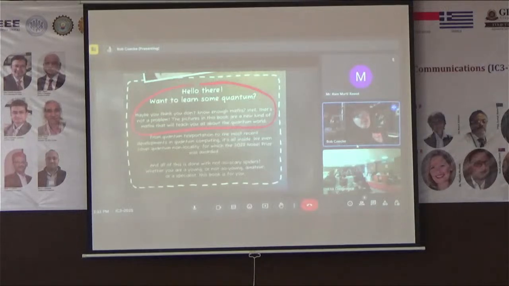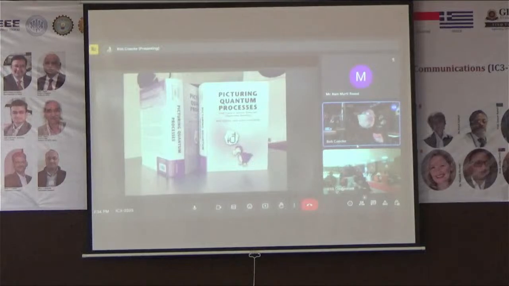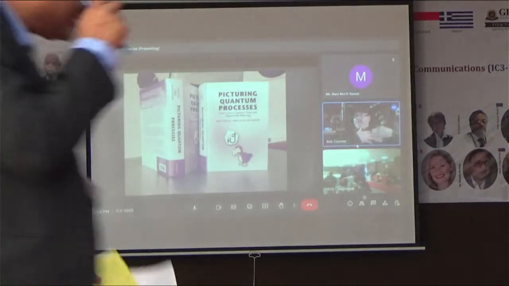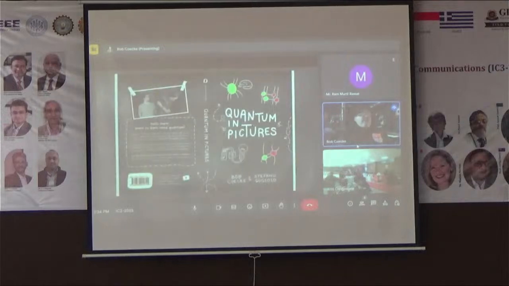Now, what is the difference between this book and this book? Well, this book basically gives a full-blown course in quantum mechanics, including Hilbert space. We derive Hilbert space from the pictorial representation, which I will explain later. So it has a lot. It has also matrices and all of that in there. So if you really want to work with this as an engineer, as a professional practicing engineer, then this probably is your book. But as an introduction, you can use this one.